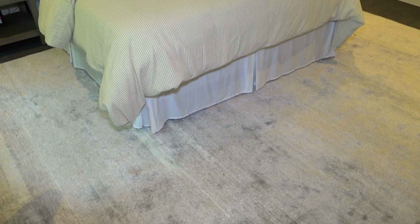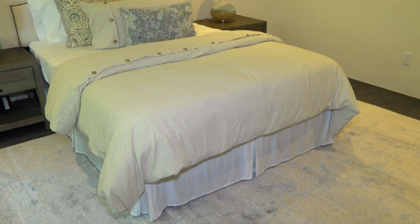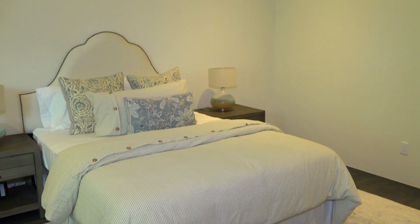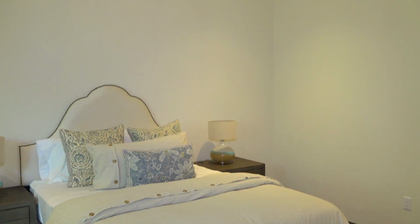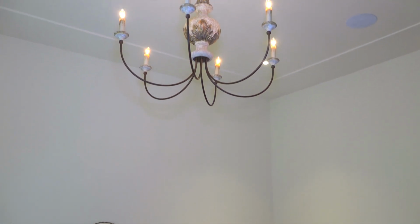This sweet, serene room is just off the kitchen. We like to think of it as the grandkids' visiting room or the maid's room, if you will. The other nice thing about it is it really does double duty for anybody who wants it. Very versatile, but again, just nice and calm with a very pretty light fixture and a custom rug, actually, from Michael.